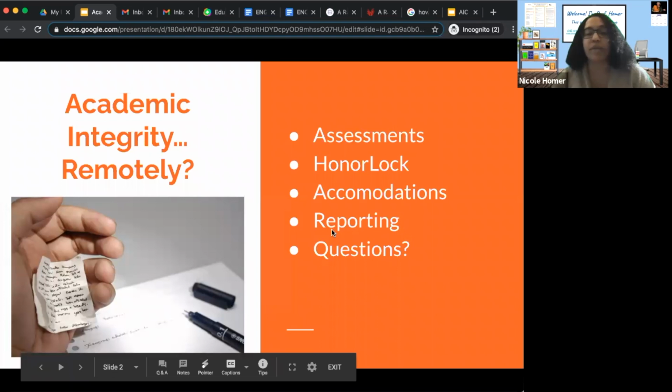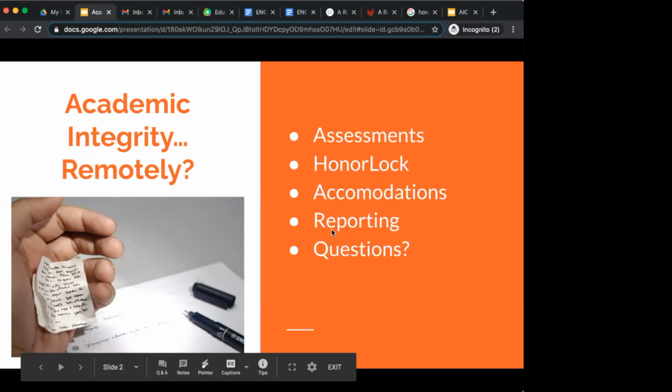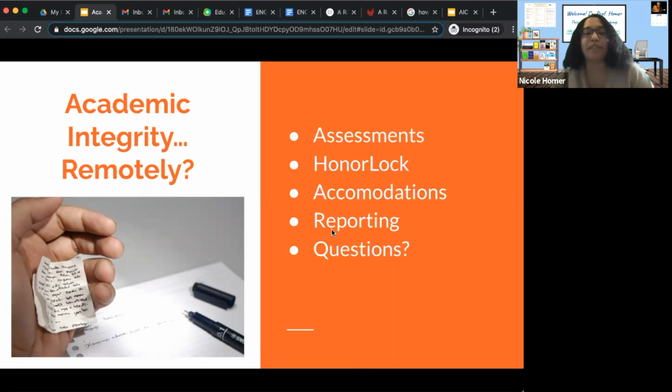This was a rough order of things that have come up this past semester, the fall 2020 semester. I want to talk about assessments and some things that we can do. I've referred to some of the work that our colleagues have done in the past because it worked then and it would work for us now. We just have to implement some things.